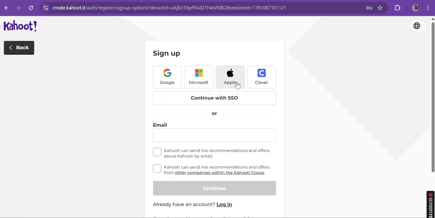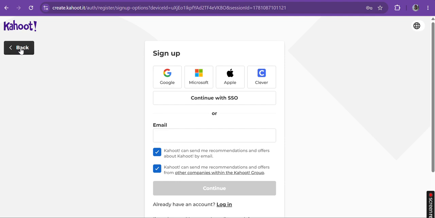You click that. Once you've done that, you can sign up using your Google account, Microsoft account. If you are using Apple or Clever, you can still do that. Or you can just come and key in your email address and then check these boxes. You need to check these boxes before you can click continue. So I have always found it easy if you can sign up using a Google account. And for you to do this, it means that your Google account must have been opened in your phone or in your device. So that makes it simple.